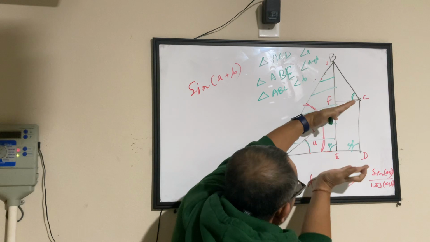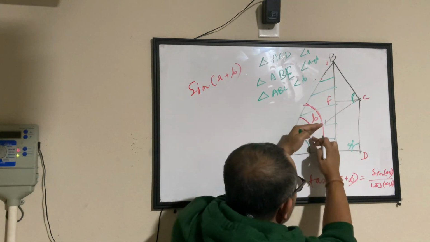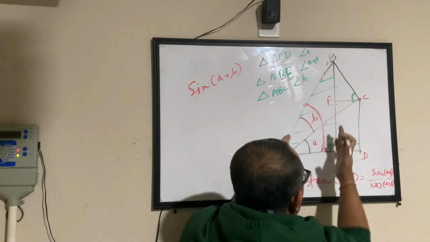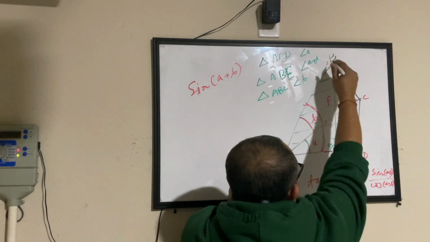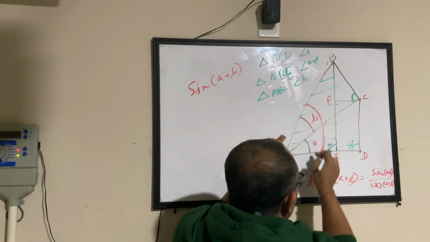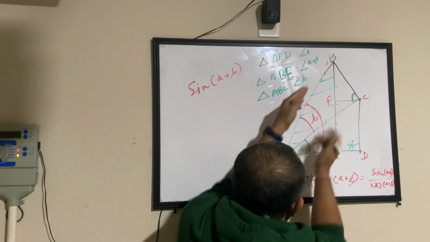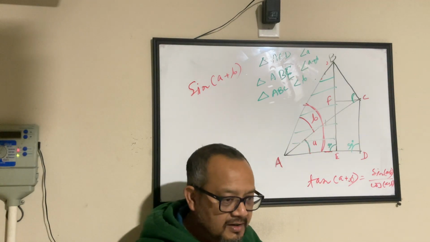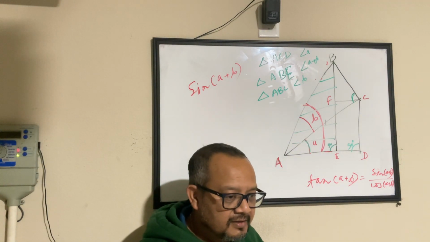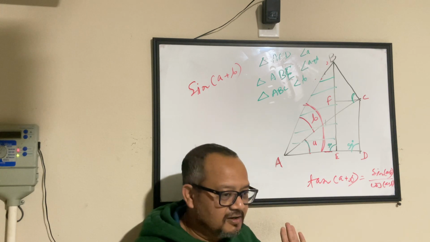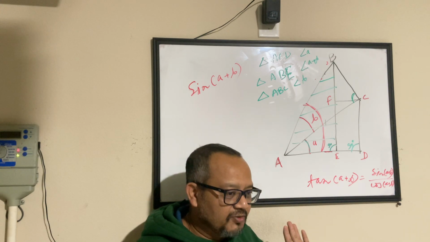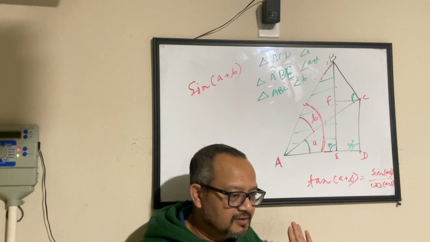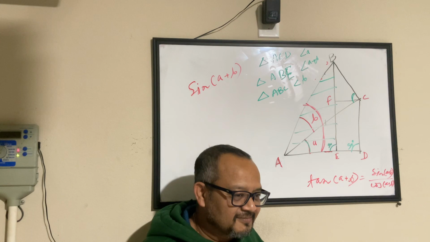This is my triangle ACD, first one, which has this angle A. The shaded triangle is ABE, which has the angle A plus B, and this is my third triangle ABC, which has the angle B here. I will let you guys process this part looking at the diagram before I move on. Is that not clear? Yes, sir. Okay. Dev, with me?